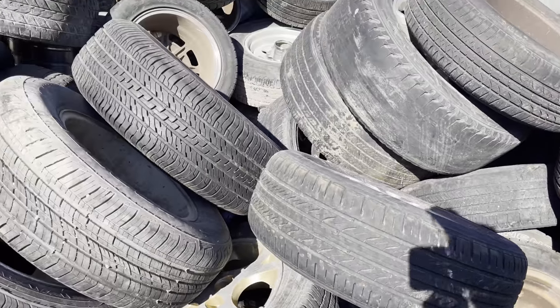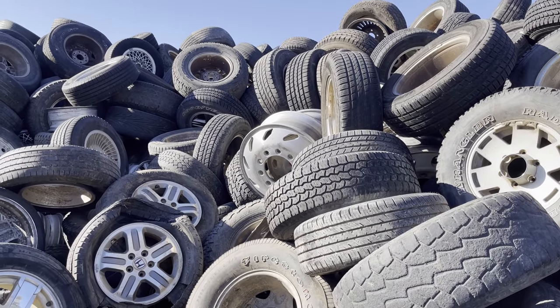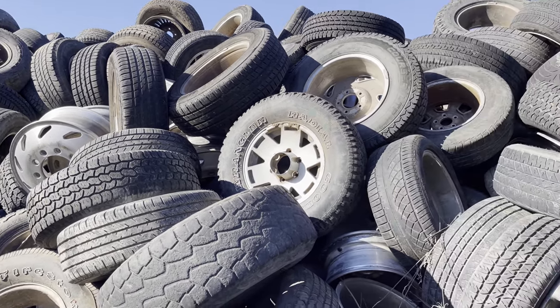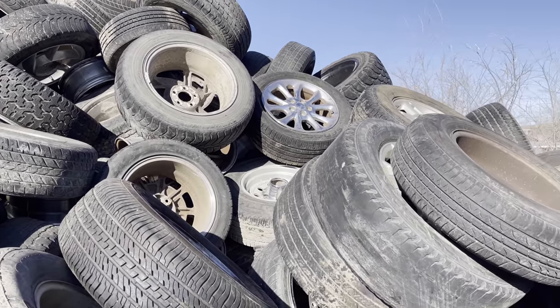This is going to be a really good mix, though, once I finally do get around to dismounting all these. Most of these are lead. I'd say probably about 80% of the ones I saw today are lead weights, and the rest of them are mostly steel, and that's still the only zinc weight I've found.